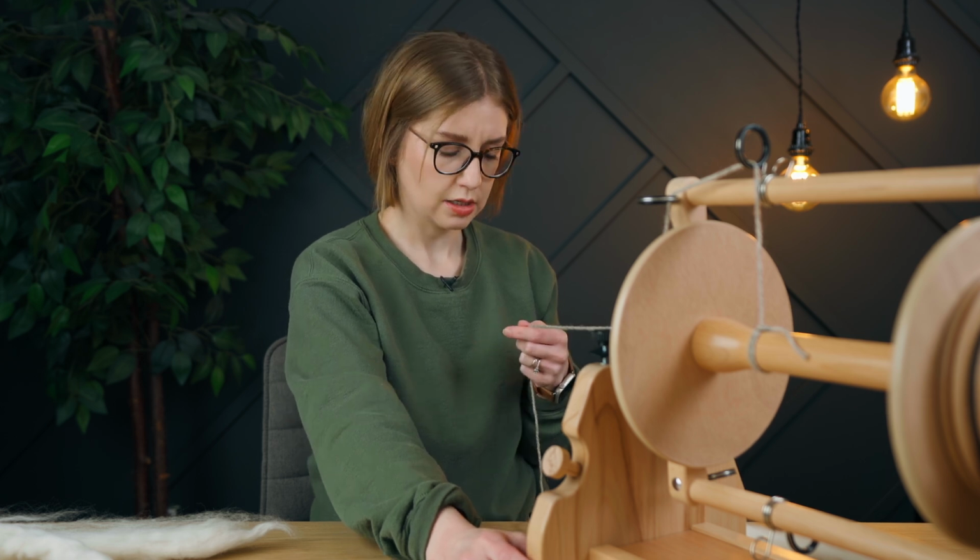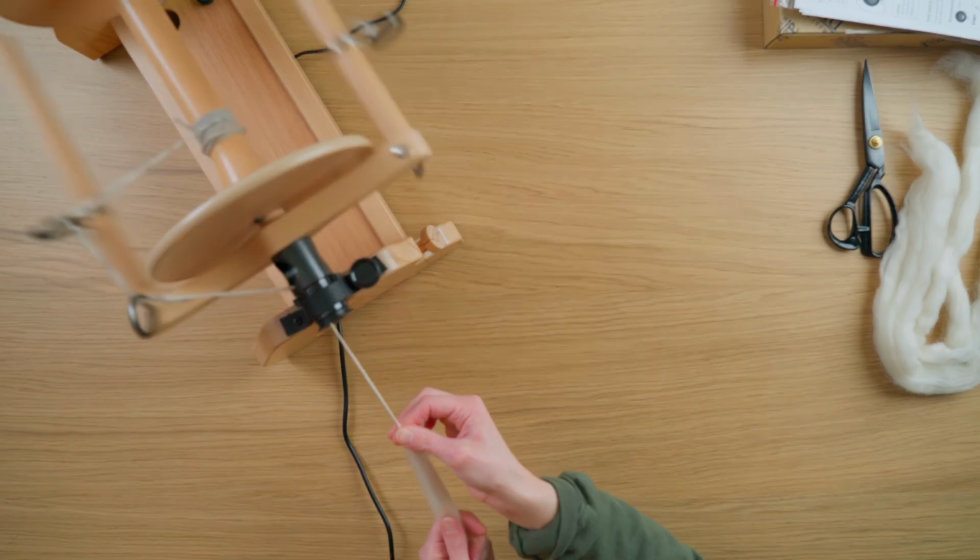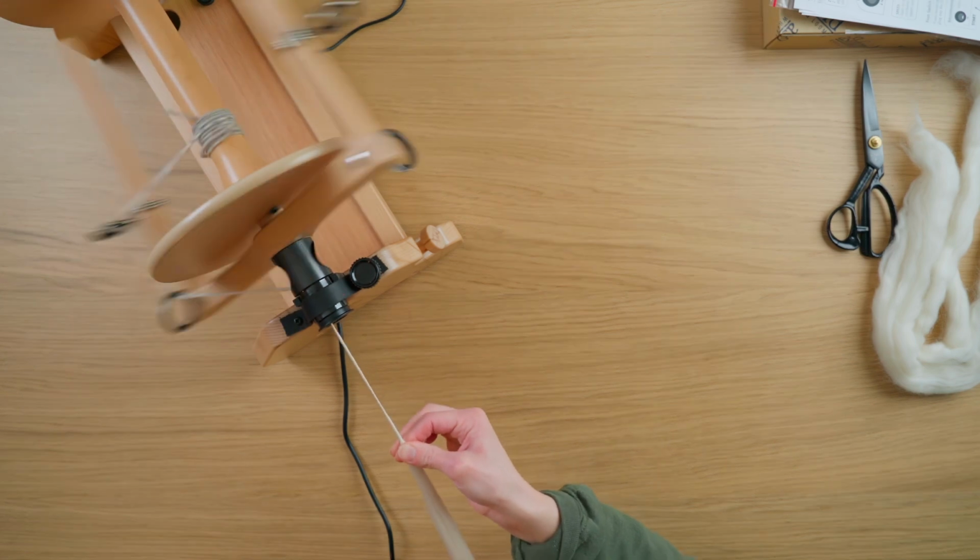Why is it flashing? The e-spinner jumbo is on standby. The speed is at 0 or the foot switch is off. Okay, we're making yarn, people.